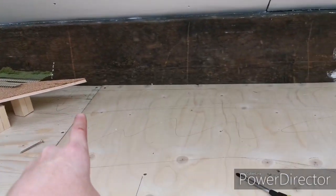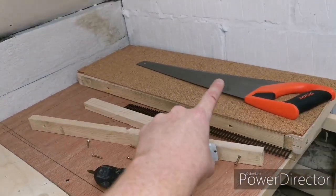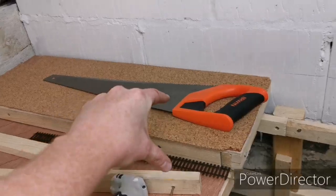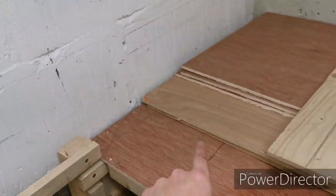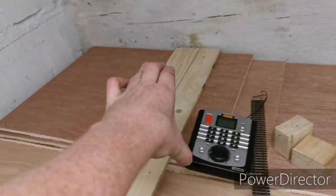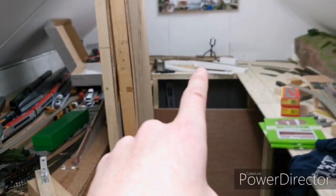So the fiddle yard will come along the bottom board, and then along the back I might try and stretch it out as much as I possibly can before then the single track comes up to the same height as what that will be. Obviously when it comes to this board it'll be ever so slightly higher, but it'll come round in a form of a sweeping and connecting. And then what I will do is the same of what I'll do over there with a double slip and a single slip.